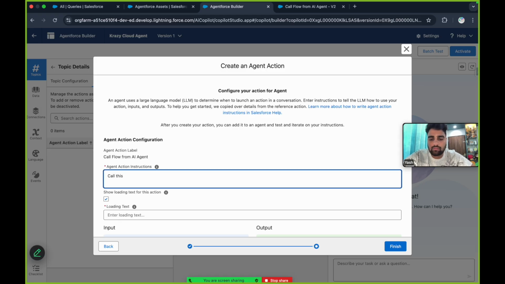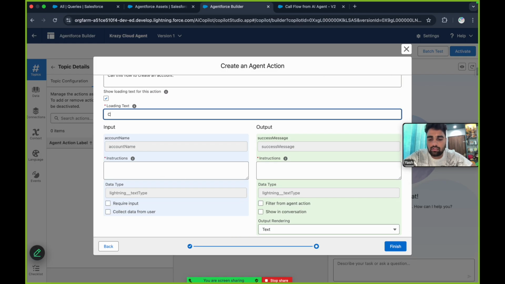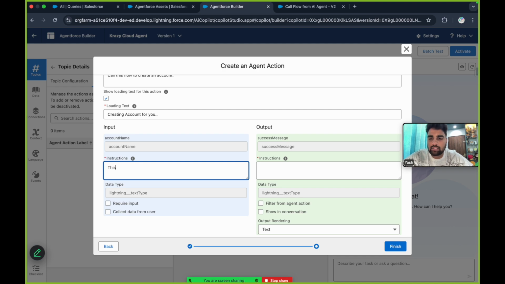Call this flow to create an account and creating account for you. Account name, this is a required field. You can also mark it as required input.